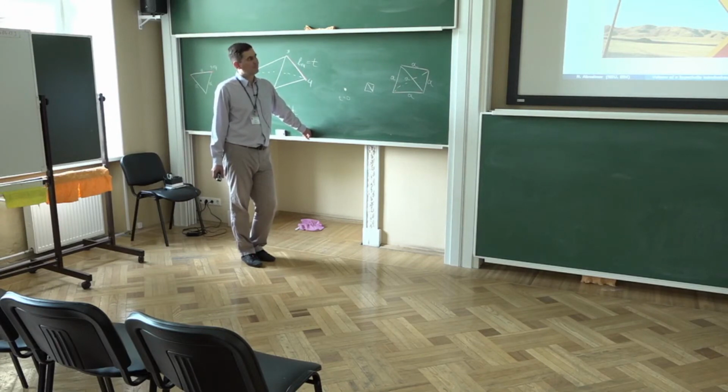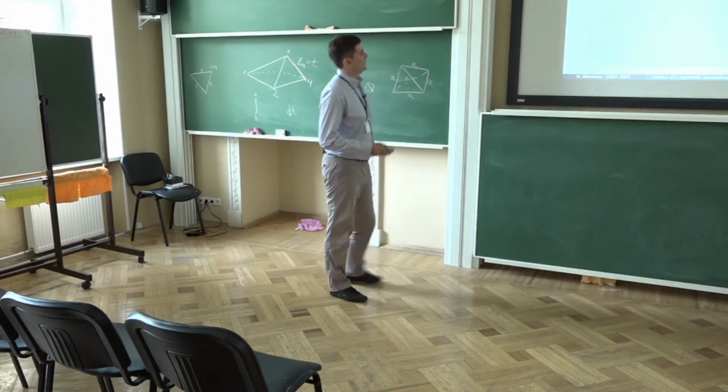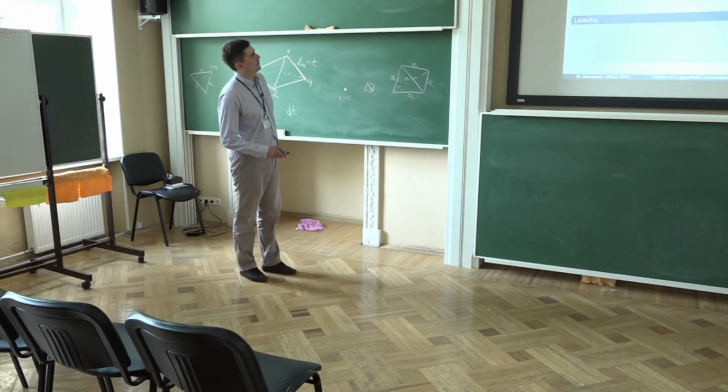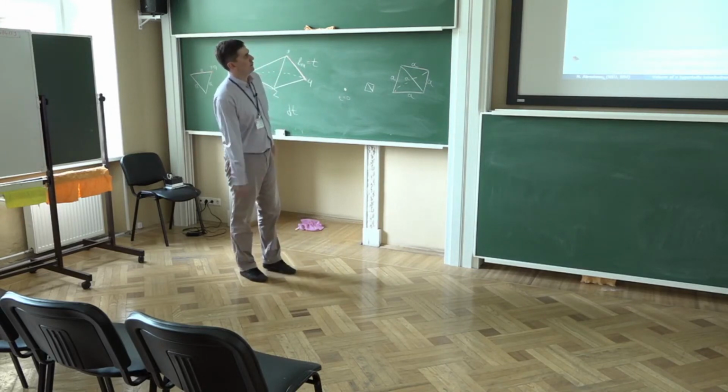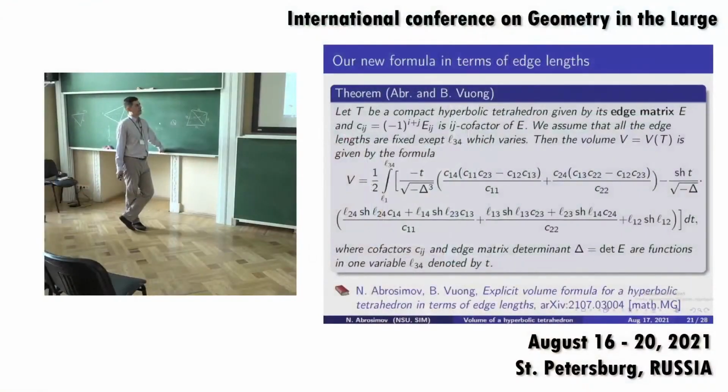Of course, you could just average this formula over all permutations of the labels and get a symmetric one. Sorry? You could just average this formula over all permutations of the labels and get a symmetric one. No, now I understand. Certainly, this formula is symmetric. We can rearrange the vertices 1, 2, 3, and 4 in any way. We can permute them, and nothing will change here. It is symmetric, actually.